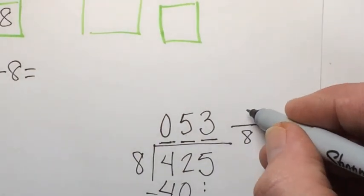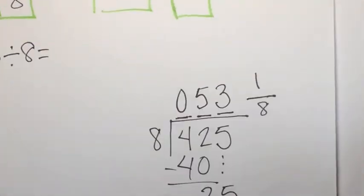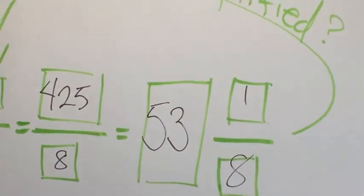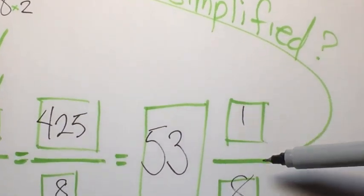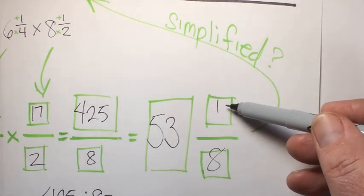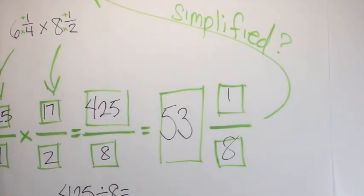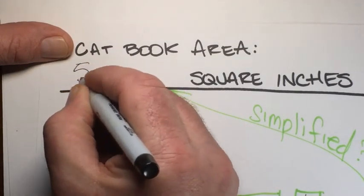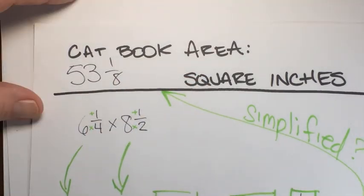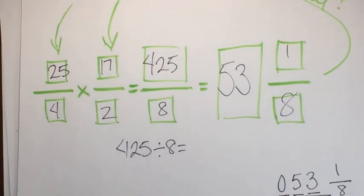And that 1 will go up here to be 1/8. So we think it's 53 and 1/8. Now, again, we could ask, is there any number that will divide both of those numbers? And the answer is no, because only 1 divides 1 and then 8. There's nothing that divides both of them, so that already is simplified again. So 53 and 1/8 would be our final answer there. 53 and 1/8 is the area of the cover of the cat book. And again, if you have any reason to go back and review, go ahead and review all those steps.